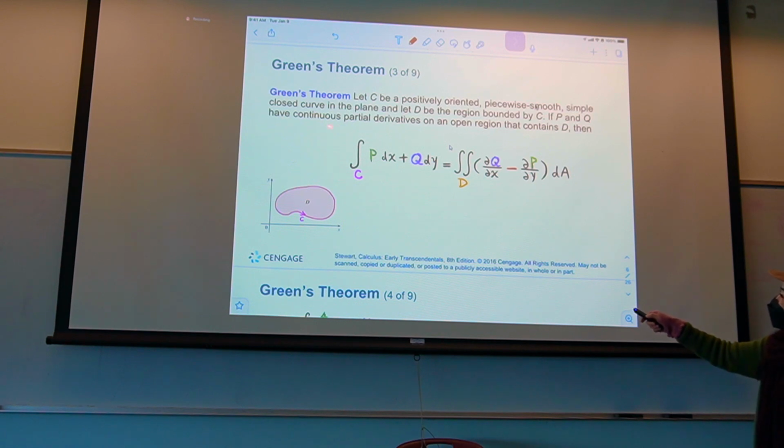If P and Q have continuous partial derivatives, which means if you differentiate P and Q with respect to x and y, those partial derivatives are continuous, then this line integral, which you integrate over this curve, is equal to the double integral of this over the region D, over the inside. You see the relation here? For the P you have the partial derivative of P with respect to y. The Q is this one here, then you have the partial derivative of Q with respect to x. And in between is a subtraction.